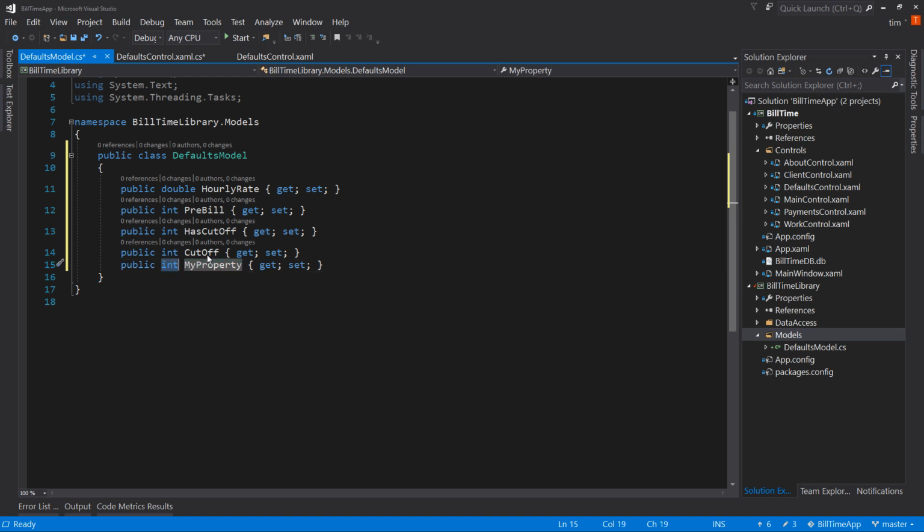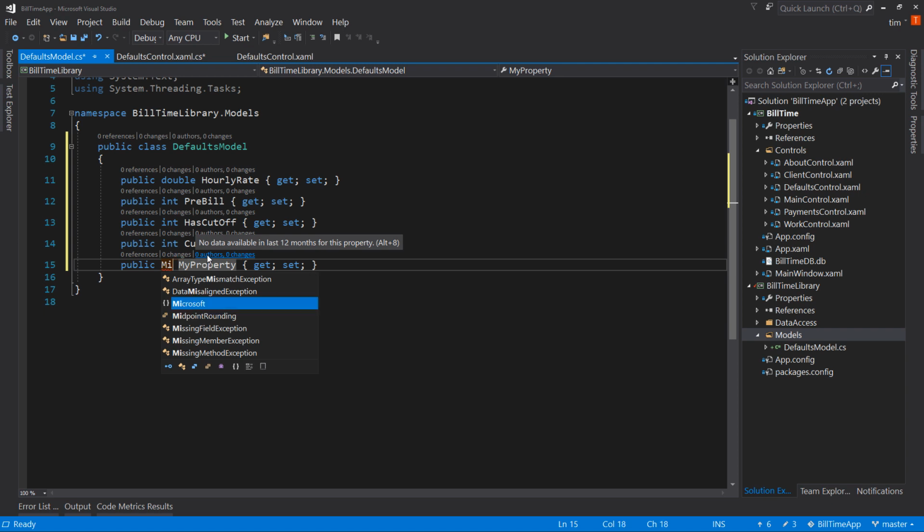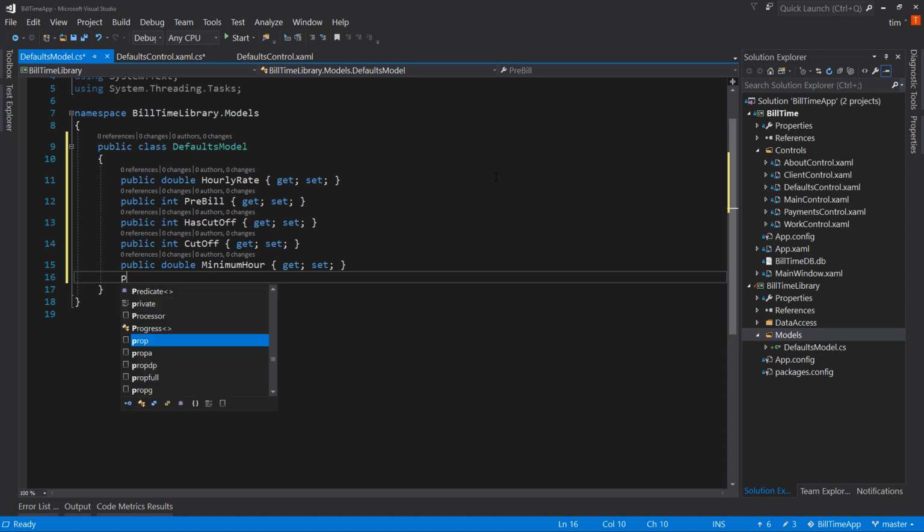Prop, tab twice, and this one is minimum hours. Whoops. I'm looking at my notes and trying to type and trying to talk at the same time. Getting a little confusing sometimes. So minimum hours is a double because it can be like 1.5 hours. And then billing increment is a double.